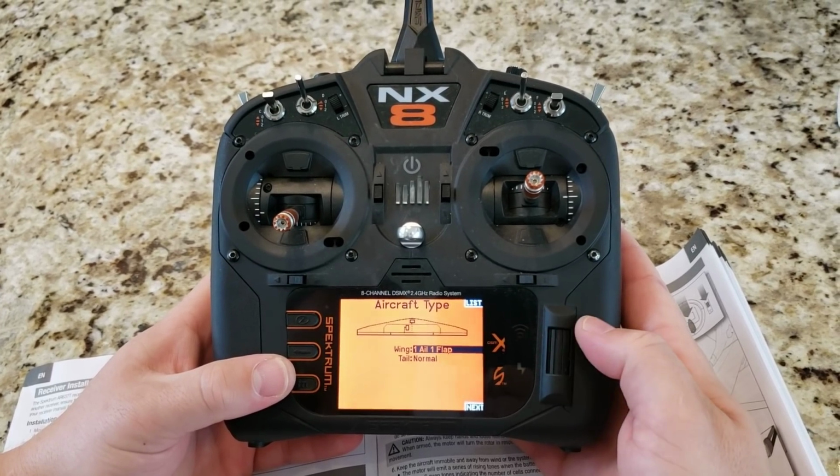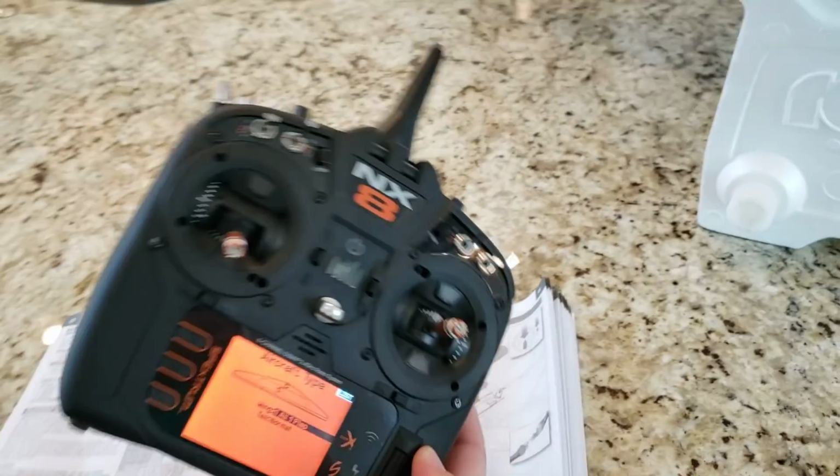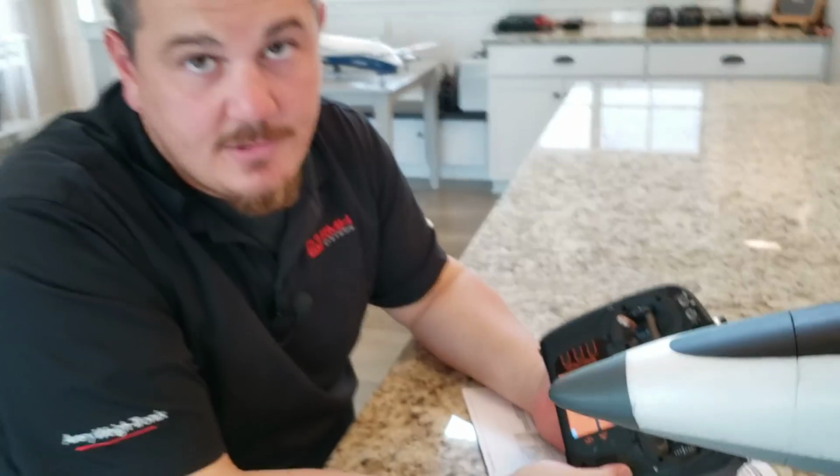one aileron, one flap. And guys, this will be the time when I stop and talk about how great the AR-637T and the AR-631 or 630, if you don't want an antenna, are. They are awesome because when you set up your wing type, you go into forward programming and then you assign it to turn on AS3X and it does it no matter how you set up your wing.